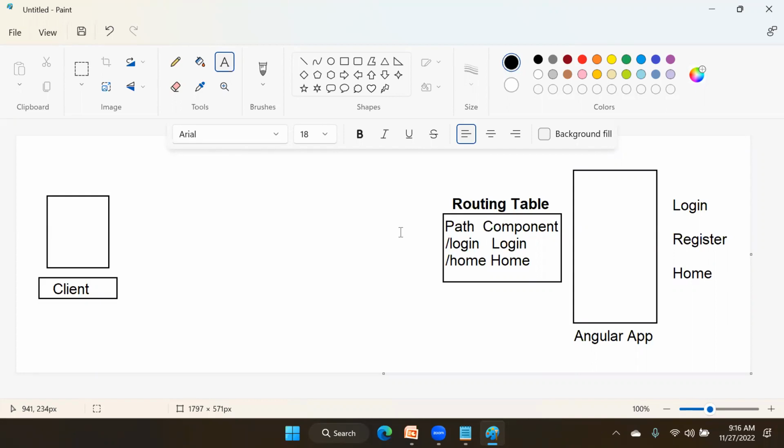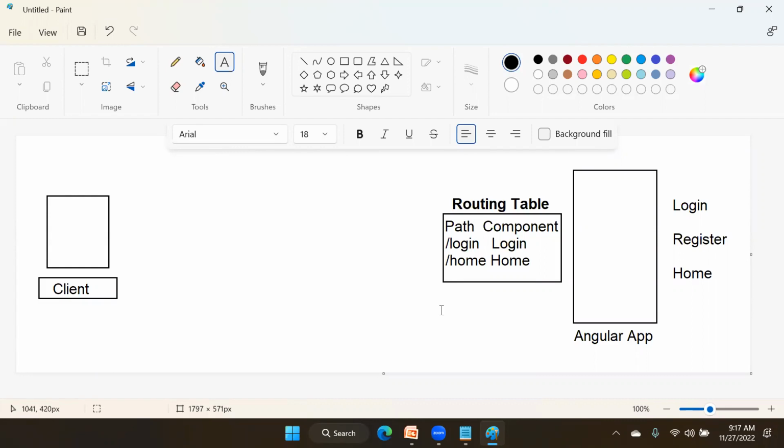This routing table contains information about the responses that an Angular application can give. That means what requests are expected, like login, like home, like register. These are the requests, so this is managed by a routing table.